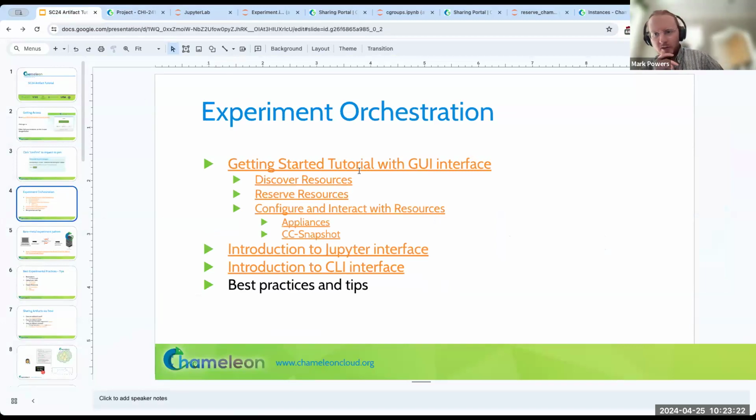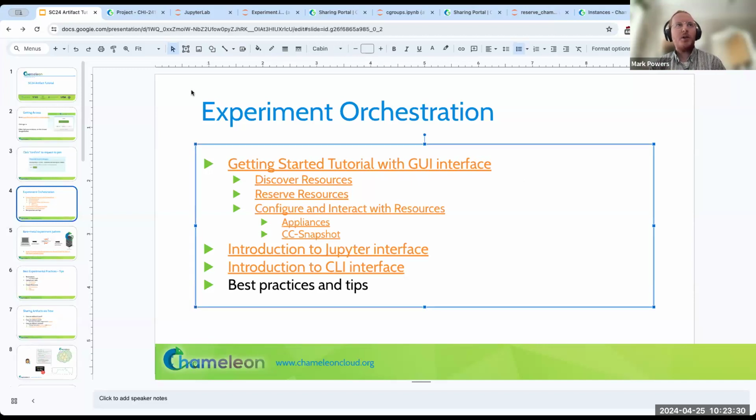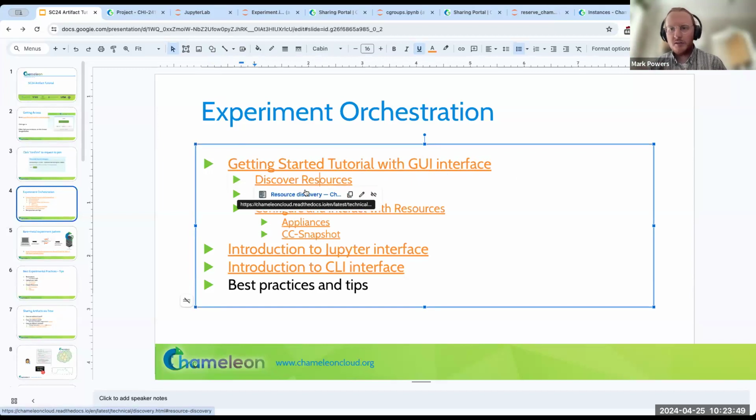Okay, so the first thing I wanted to talk about is kind of going through those steps Mark was talking about, actually using them. And we'll share these slides, but I have links here to specific documentation sections on that read the docs page that Mark was talking about, if you want to read more about anything. So I wanted to go through the graphical user interface, or the GUI, or the web dashboard, and just kind of show how you might get started with your first time running something on Chameleon.